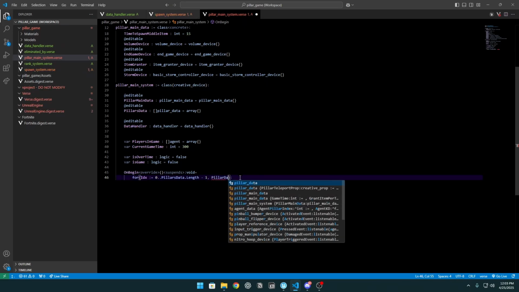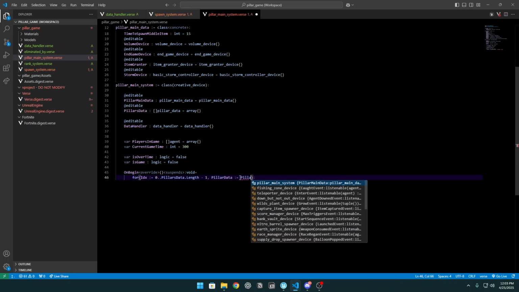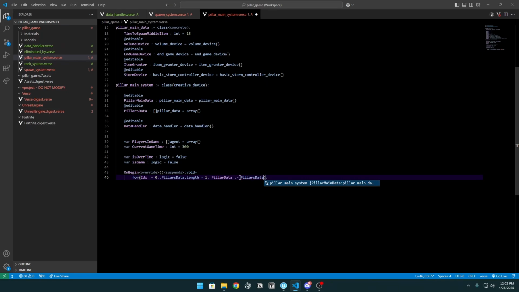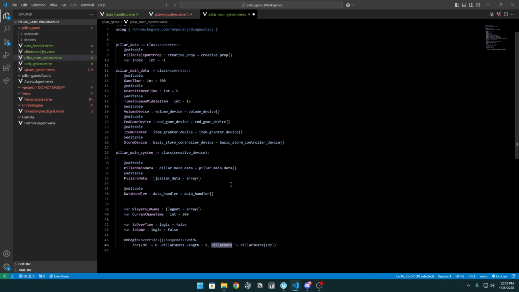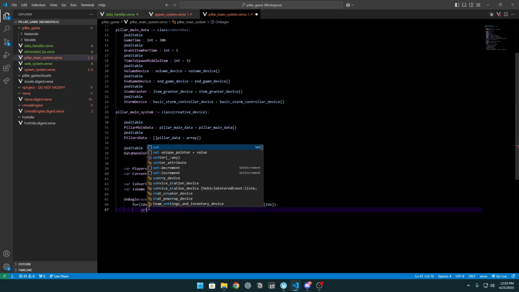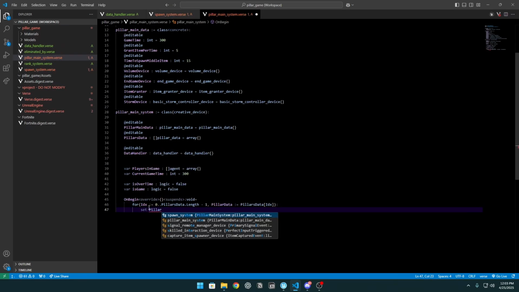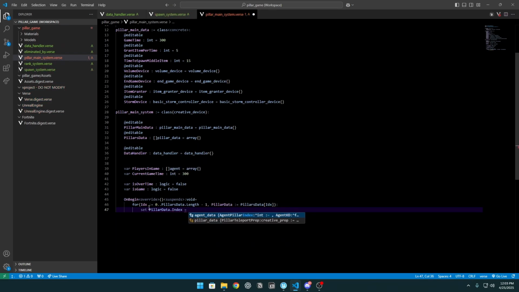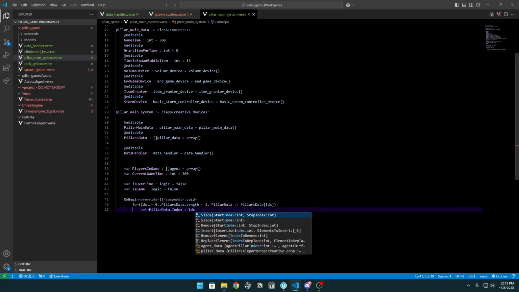And for pillar data, we want to get the element from pillars data at the index. Basically we're just getting the element at this index from this range. And set pillar data dot index equals idx.